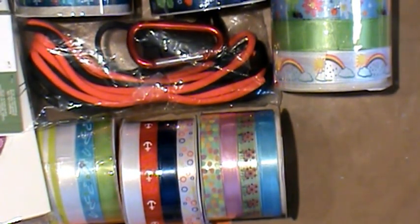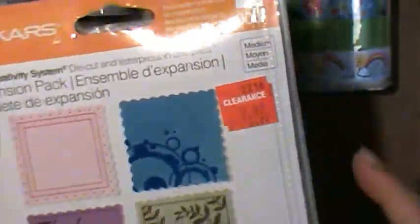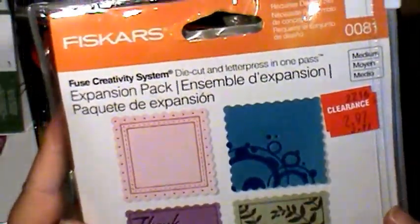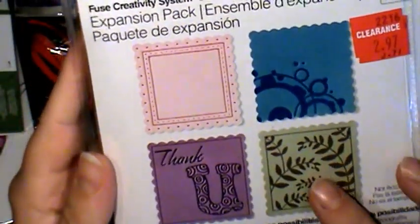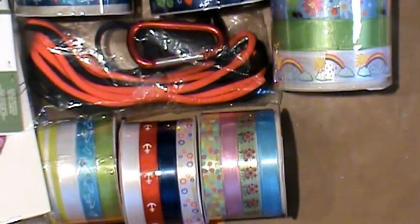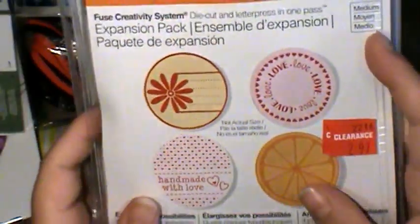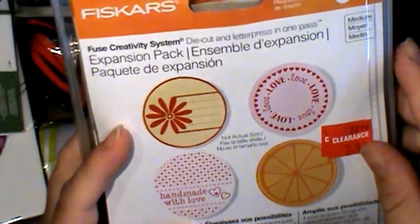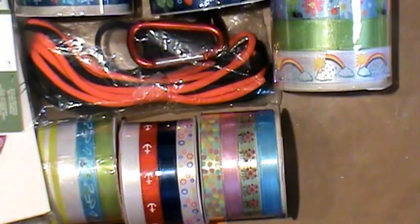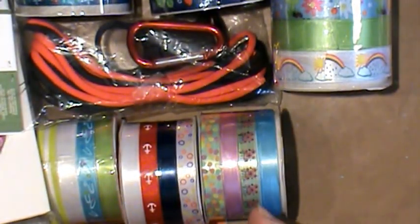I also got some expansion packs. This one goes with kit 81 and gives you more options for debossing — there's a cute border, which would be a wonderful photo mat or card element, plus circles, ferns, and a 'thank you.' These were $3.00, so less than a dollar for each plate. Even if I get just one use out of them I think I'm doing good. I hadn't gotten the circles yet — those were $2.97 each, and you can add them to the letterpress plate or the cutter. And then I got these little flowers as well, which were $1.97.